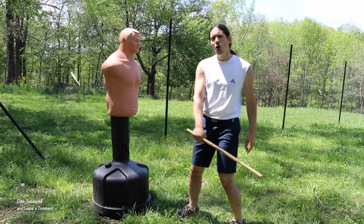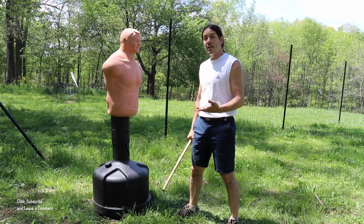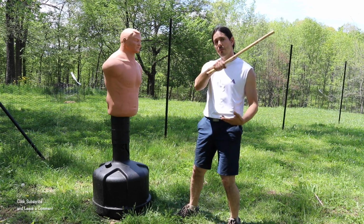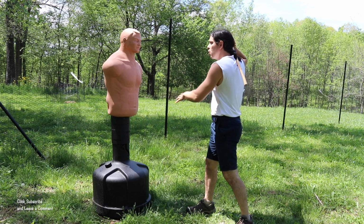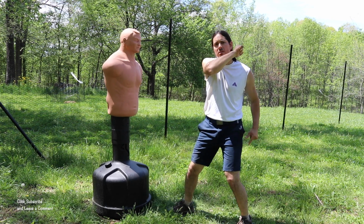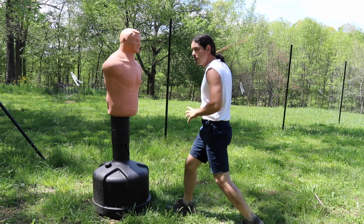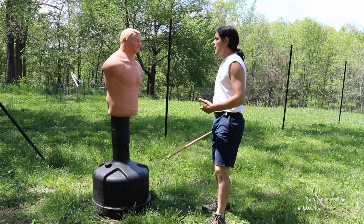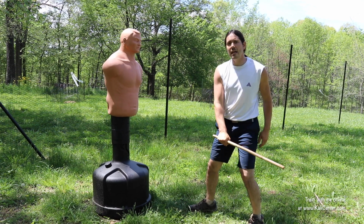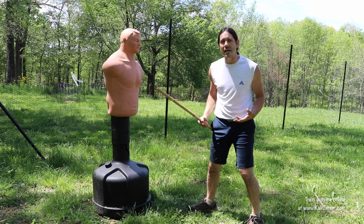If we follow through, but we don't have a good return on the weapon, that means it's taking too much time, because then we have to do something so we can strike that next strike. We want to make sure we follow through and return the weapon to the next position as efficiently as possible, so that way we can get that next strike out at the right timing. If I'm striking like this, and then I have to come up, I'm losing time.